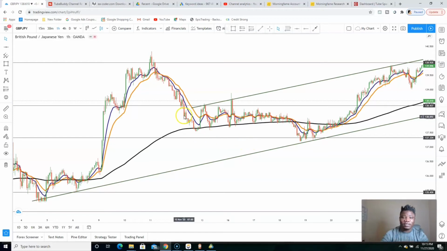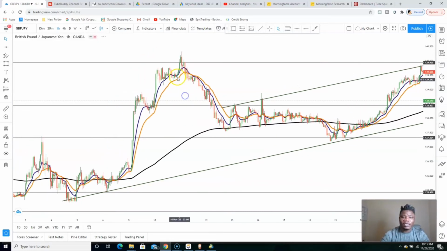That's it. So if we take a look at this cell here, let's say you're looking at this particular pair and you're trying to trade it, and you saw that this actually happened and its price is above the 200 EMA. What you have to do is you have to make sure that this blue line, which is your 10 EMA, crosses below your 20 EMA. That's your first confirmation. When that cross happened, that's your first confirmation.